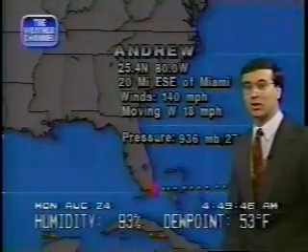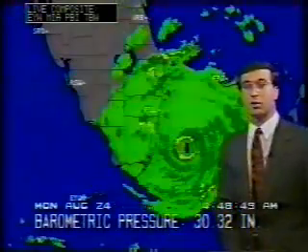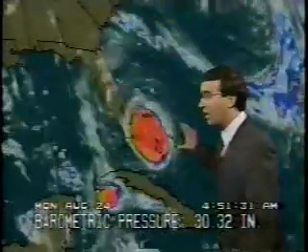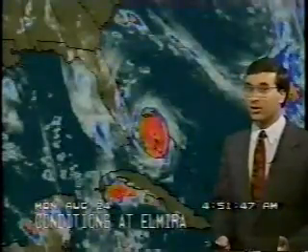Hurricane Andrew is pretty much maintaining its strength for the time being. The hardest hit area will be south Miami down to around Florida City, Cutler Ridge right about in the center, already around Elliott Key and Sands Key. It seems like the eye is now making landfall, moving through Biscayne Bay and over to around Cutler Ridge. Watch this radar — you see a little bit of a darker red here; that is an extremely high wind, could easily be well over 140 miles per hour. Here's the latest satellite photograph showing the cold cloud tops and the most intense thunderstorms. This is a very well-organized storm system, and you can see the eye just about ready to make landfall. It should emerge off the west coast later this afternoon, then curve farther to the north, taking probably a day and a half to two days up toward the north-central Gulf Coast sometime near Wednesday.